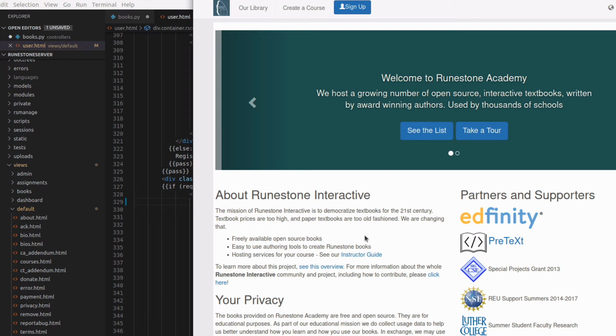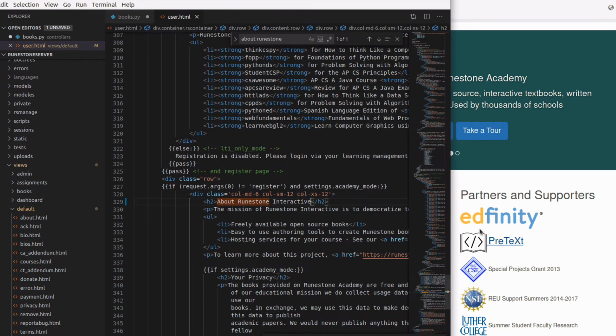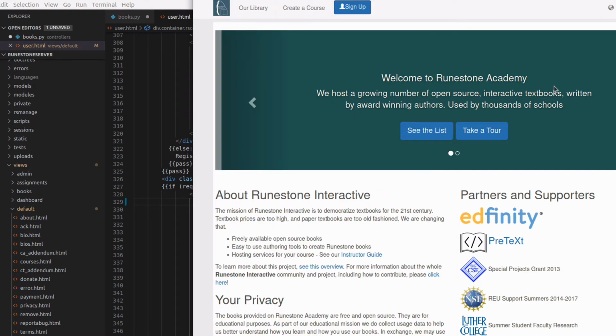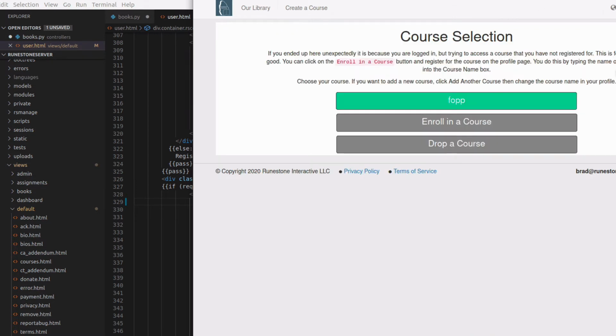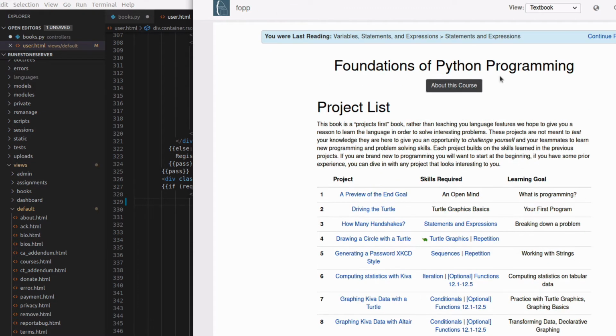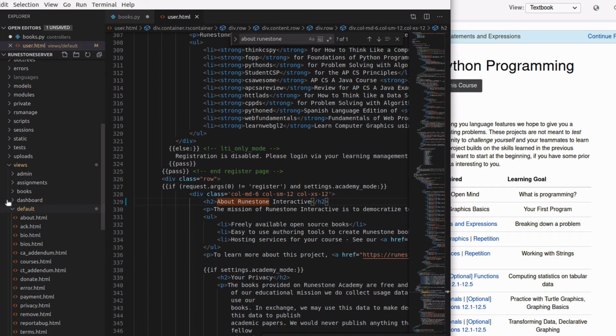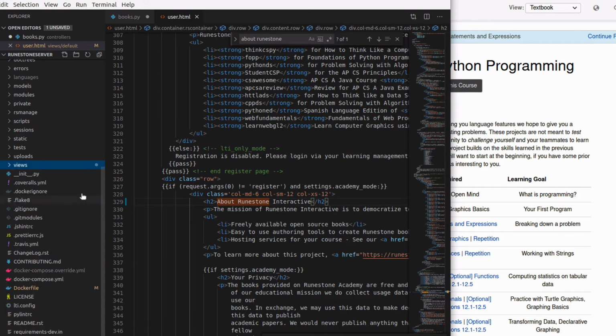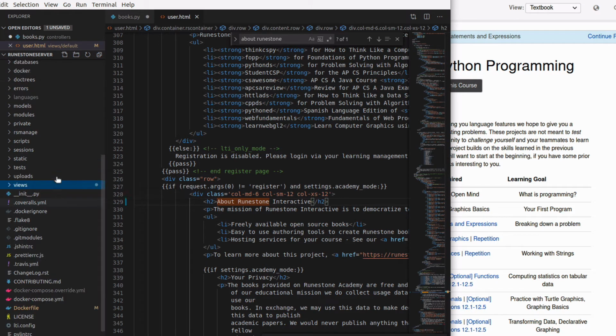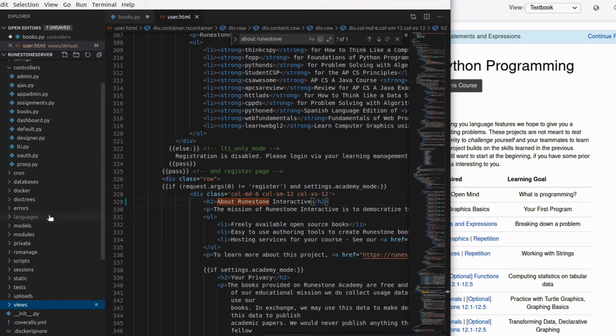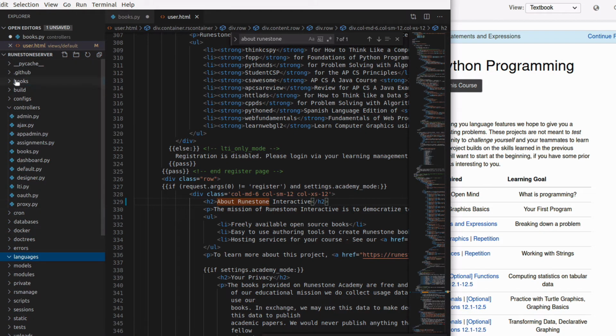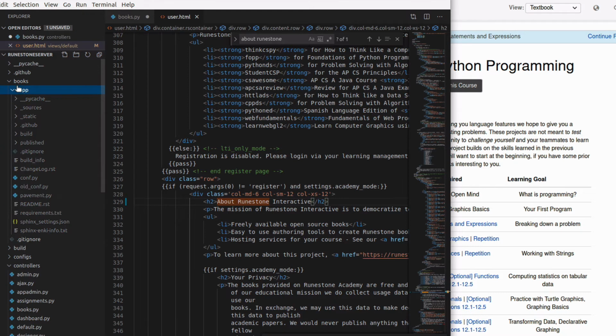All right. What if we now want to make a change to one of the books themselves, right? So let's go back to our course. We're in the Foundations of Python Programming book. So let's just go change the title of our book. All right, so how do we find the book? We've checked out the books under the books folder, under FOP.